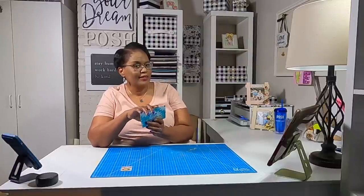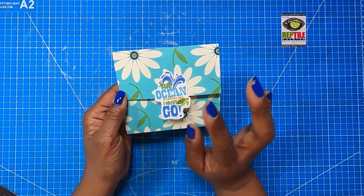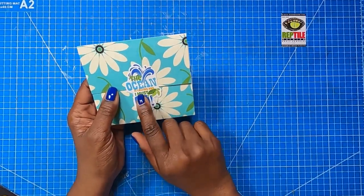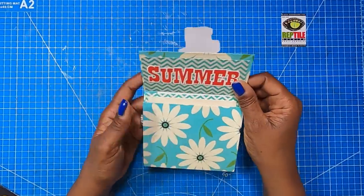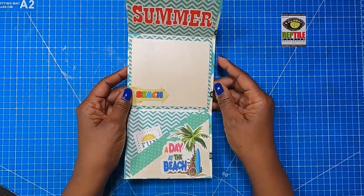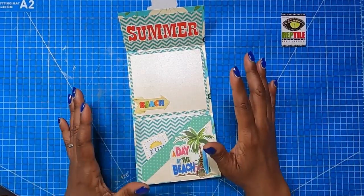So y'all know what time it is. It's time to make it. All right, y'all. So here is a closer look at the outside of that cute little mailable. And the way I'll be sealing this is I'll be sealing mine using a sticker. But when we open this up, this is what we have. We have this wonderful Welcome to Summer mailable.